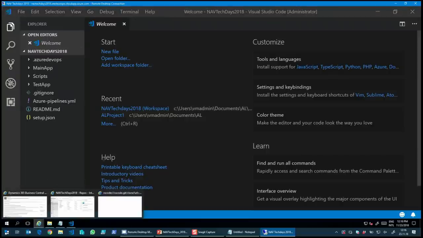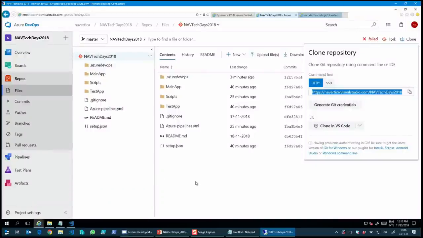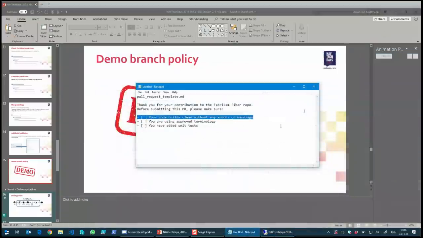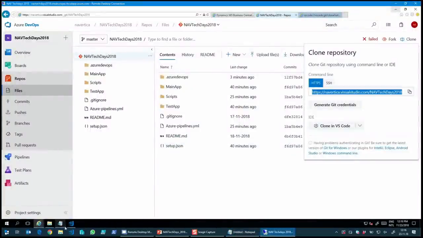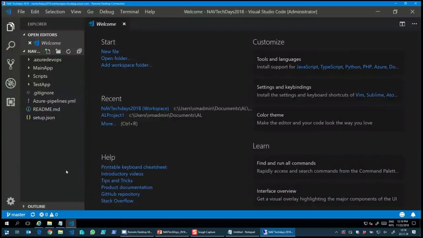Gunnar, I thought you were creating a code workspace file, but you did not push that one? I did not push that one. I created it with the magic, you know? Ctrl+P magic? Yeah, right. So that means I need to create it myself, because at this moment I just cloned the whole repository, with two projects in it: the main app and the test app. But I don't need that other stuff in there.